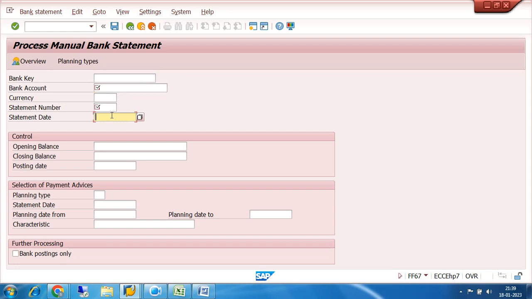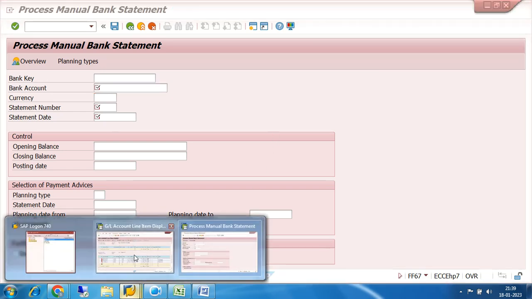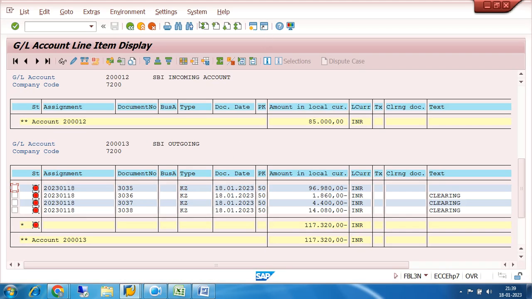If you are creating the first bank reconciliation statement, you always have to give the statement number 1. Regarding the bank key and bank account number, let us open the house bank, because from there itself we can know.